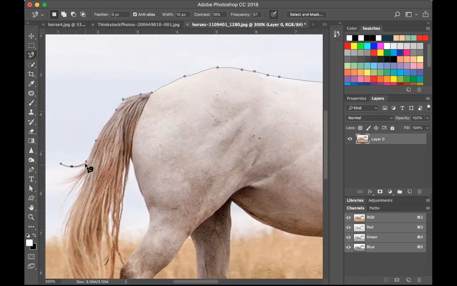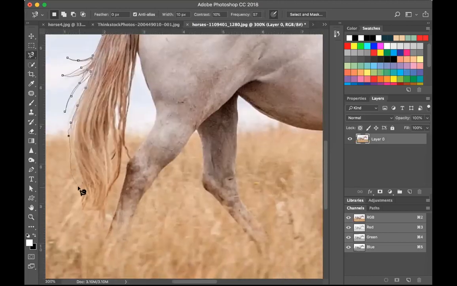And again, this is the tricky part because you have all this hair. Get as close as you can. And I would probably, oops. Just select this part.